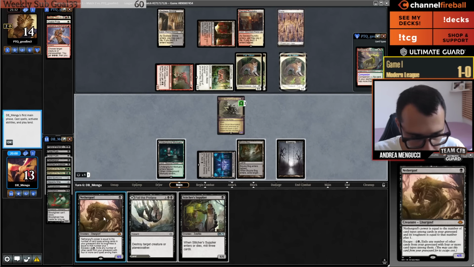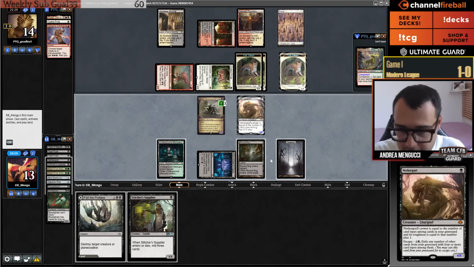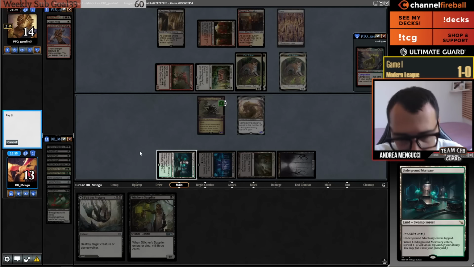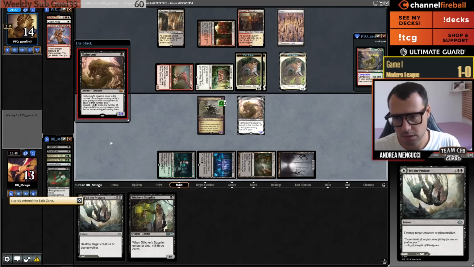Nethergoyf from hand. Yeah, this card is very strong. And then Nethergoyf from graveyard. Okay, let's exile instant, creature, artifact, sorcery. Done. I don't want to shock myself. F6.